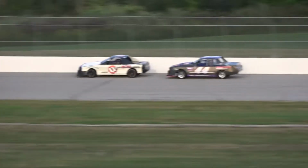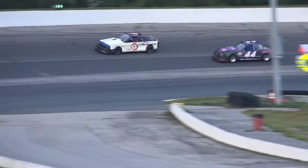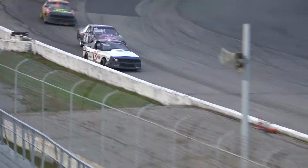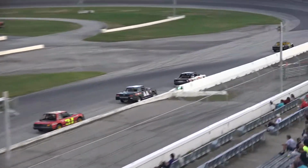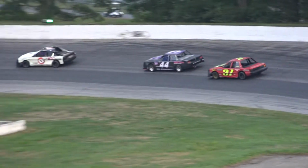And as you can see, when they battled side by side, both those cars had to lift out of the gas. They lost a little bit of ground to Roy, who's out in front. And closing in is the 31 of Silva. He's closing in for 3rd place now. He's got a different car in front of him, though. It's Michalski in the 44, who will ride in that 3rd position.